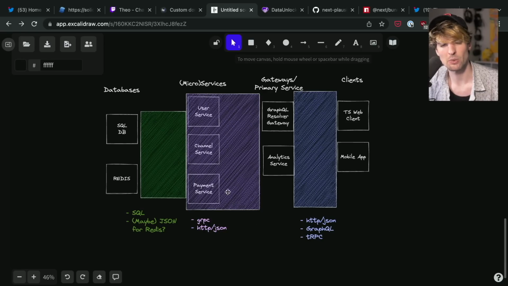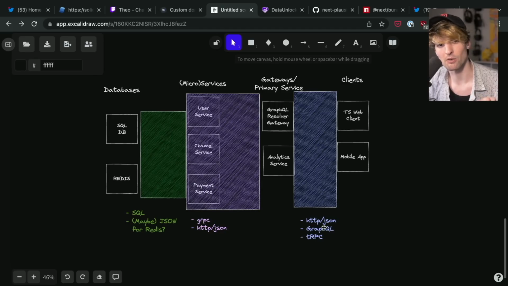When you're communicating between services and between services and gateways, gRPC is built specifically for that, but HTTP is a good option as well. And when you're communicating between the services and the databases, you can use SQL or whatever the hell you use for Redis. I'll admit I'm a Redis noob, so there might be better things for that. But generally speaking, this space is served by SQL and other database standards.